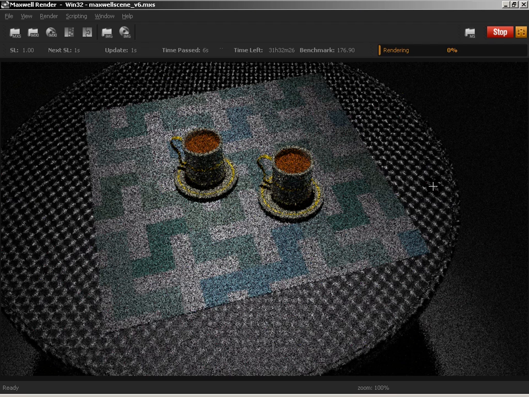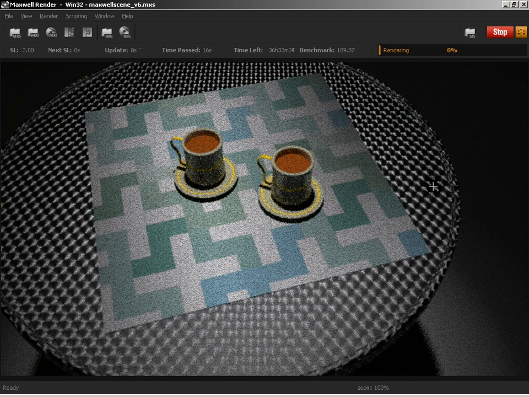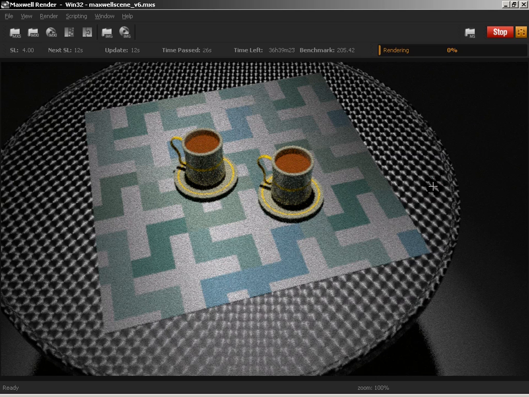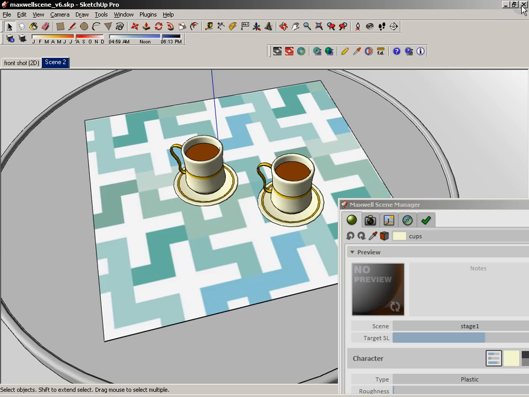So right off the bat, you'll see that that material that we've applied to the cups looks way, way more realistic than it did before. And as a matter of fact, those yellow stripes are really just popping right off there as being highly unrealistic. That diffuse material that comes out of SketchUp by default is not a very good material for that reason. And so, generally speaking, I recommend that you don't use it. Even using something like this that has a basic character to it without using a proper MXM material can be a big, big improvement in terms of realism. So I just wanted to point that out to you. So let's go ahead and continue on with this. I'm going to go ahead and close that out.